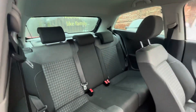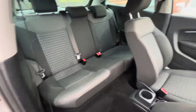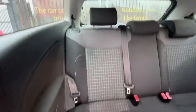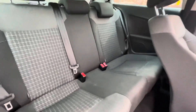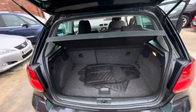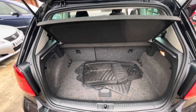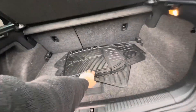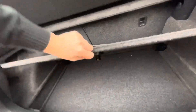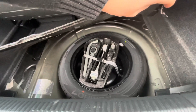I'll show you the rear as well — plenty of space in the back, in really nice condition. Finishing off with the boot — you get quite a bit of space in these Polos. You get these mats with the car as well, which just need putting in. There's also the spare tire with your jack and locking wheel nut.